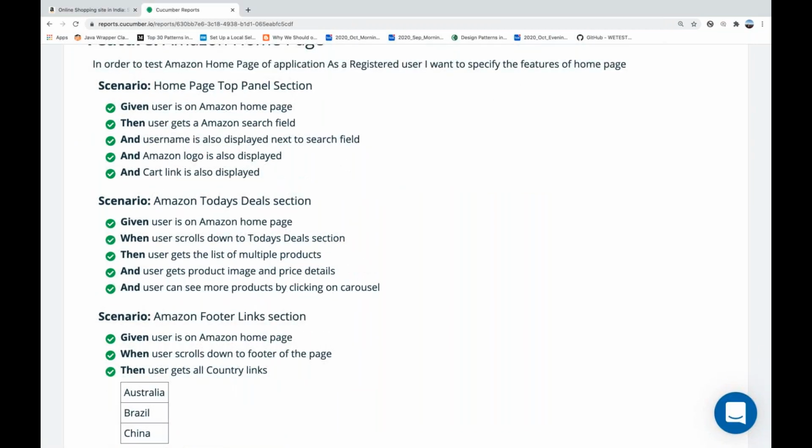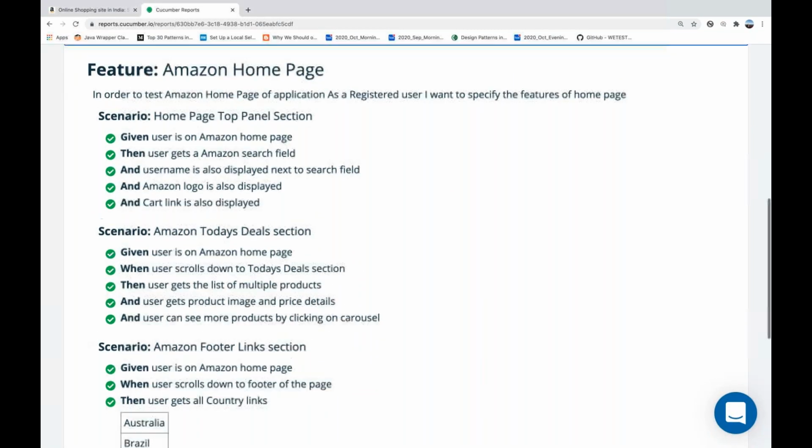So here, guys, one thing you need to understand that whenever you are writing multiple features, one feature file for one specific feature. Let's say login is the feature, home page is my feature. And for that particular page, for this example, you can write multiple scenarios, and these scenarios are totally independent of each other. They should not be dependent.